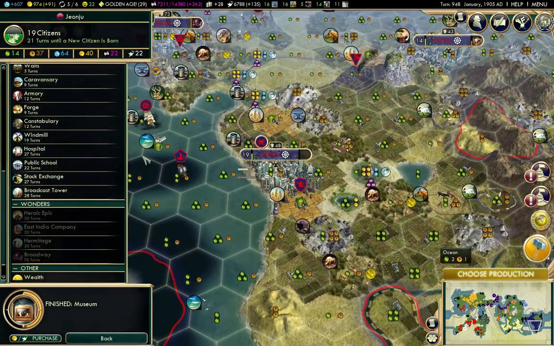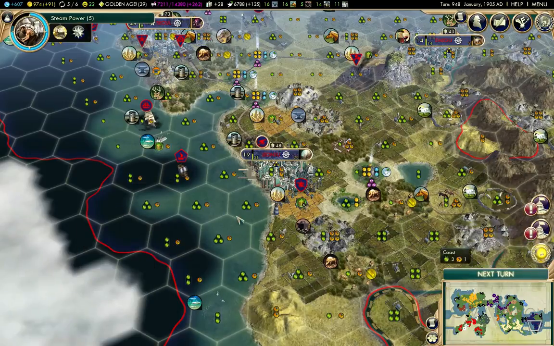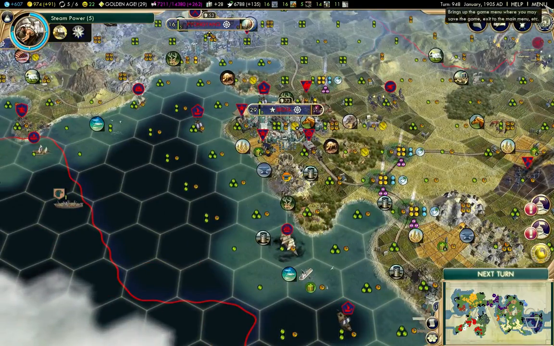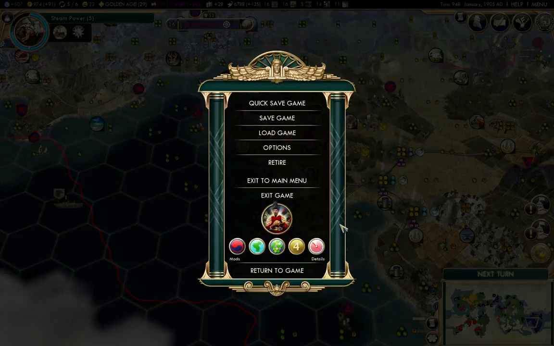Okay, so I'll deal with this turn. Broadcast tower seems like a good idea. And I'm going to call it a part here. So I'll save the game. So next time around, I'll be working through further in the game plan here.